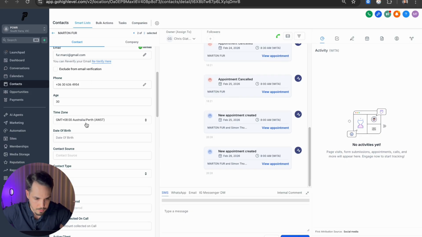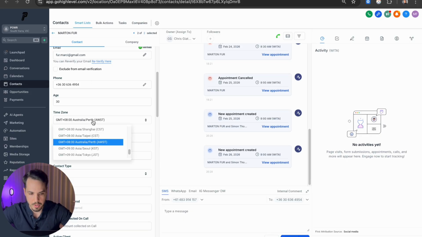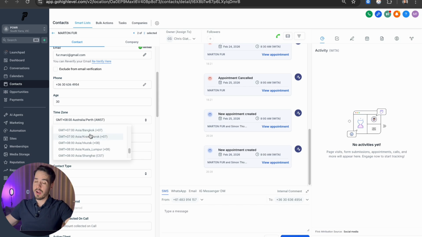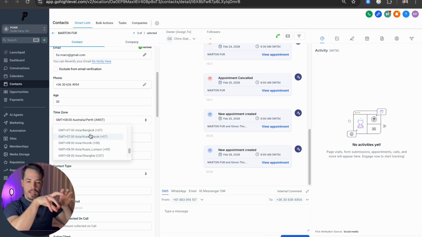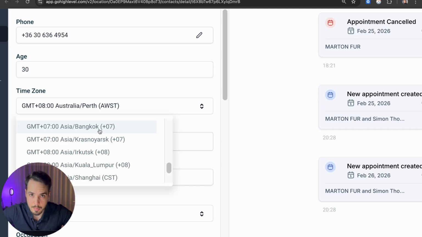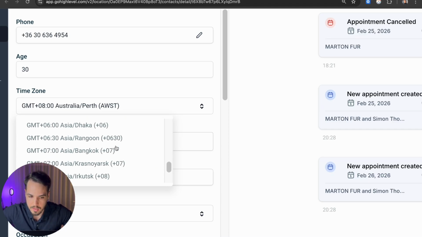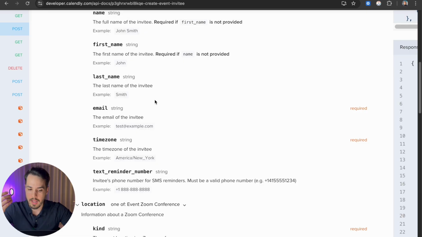So when you go on time zone right here, it also shows this Australia/Perth, where the part in the middle is the one that we are looking for. However, when you try to take data out of GoHighLevel and send it somewhere else, it's always going to send what is in these brackets. So it's going to send IST, it's going to send +06, and that's all it's going to send. And it's not going to work with this Calendly format that they want.